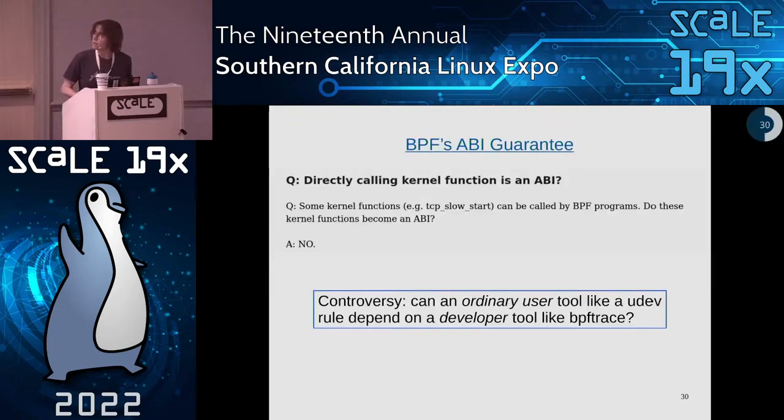And so, in fact, the kernel documentation basically says that. BPF is a system call, so obviously it has the same system call guarantees that other system calls have. It has the same stability guarantees that other system calls have. But because BPF can interact with vast parts of the kernel internals that are in no way possibly part of the ABI guarantee, then it's clear that you can have BPF programs that are not covered.